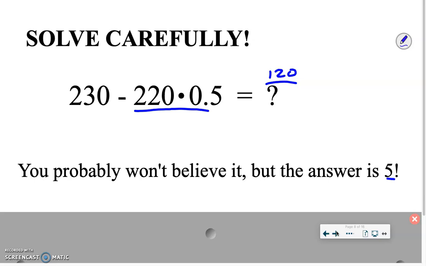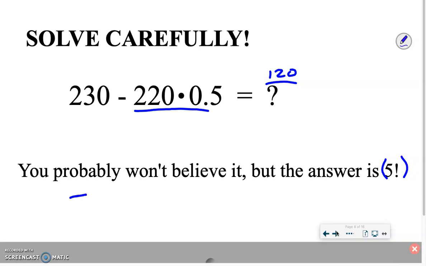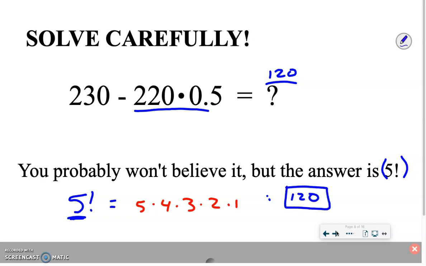Well, guys, understand, please, we're not really excited about the number 5. We're giving you a symbol. We're telling you that, believe it or not, the answer is 5 factorial. So that's the whole joke here, is to recognize that 5 factorial is really 5 times 4 times 3 times 2 times 1. That's what factorials do, they take the value and multiply by every integer until you get down to 1. So in this particular case, 5 factorial, or 5 times 4 times 3 times 2 times 1, is 120.